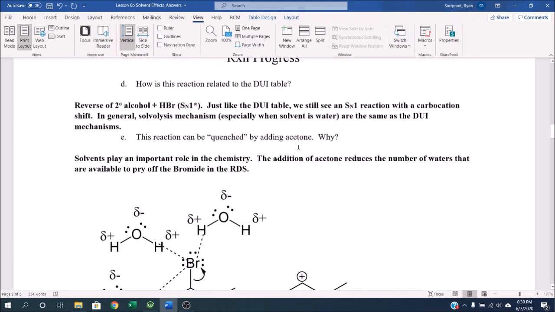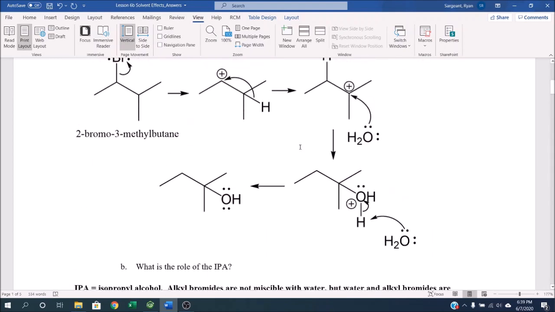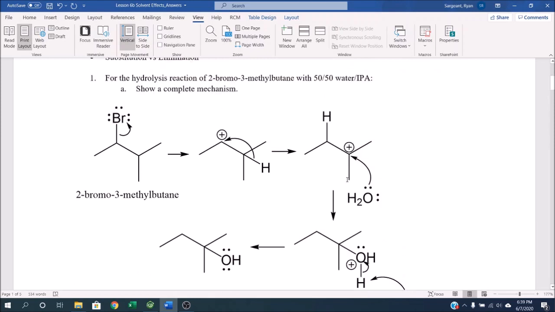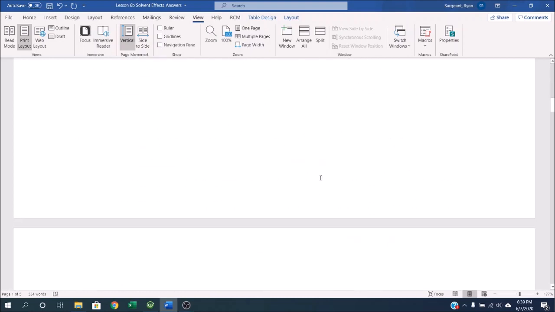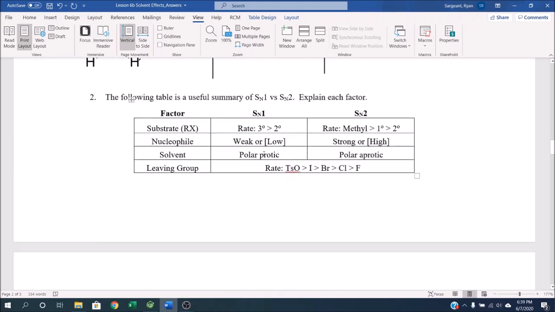Water is actually a fairly weak nucleophile. It does not contain a net negative charge. So in this particular case, the water is only going to come in and hit that carbon once the carbocation has already formed. Before the carbocation forms, water's just not a strong enough nucleophile to come in there and push the bromide off. So a weak nucleophile tends to wait for the carbocation to form, and a carbocation is the central feature of an SN1 reaction.